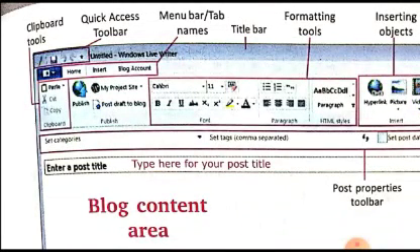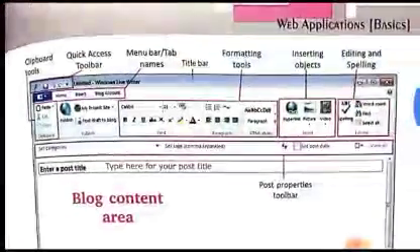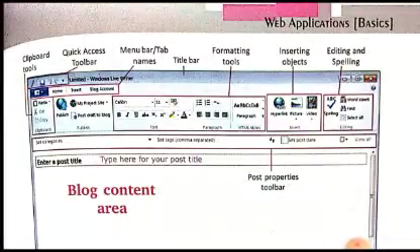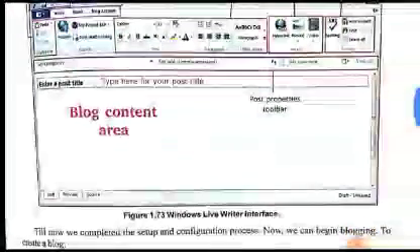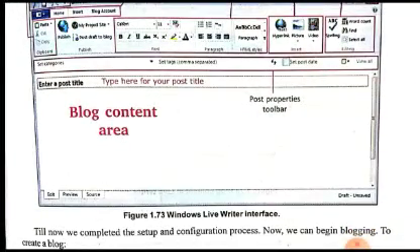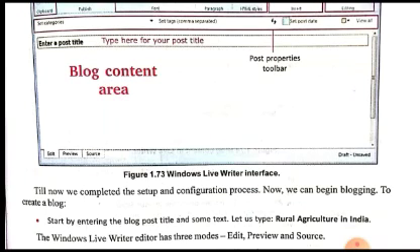And then again, we have many clipboard tools also at the left hand side. Different clipboard tools for copying and pasting the content are also there. Okay, so this is a basic interface. Different tools are there. This is the working area, the content area where you can edit your content also.